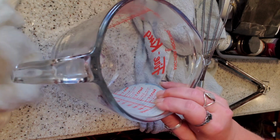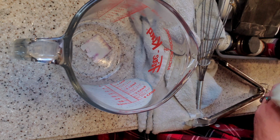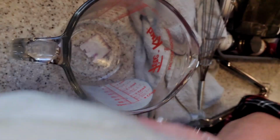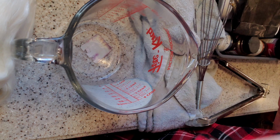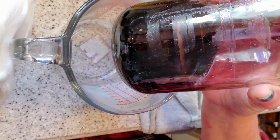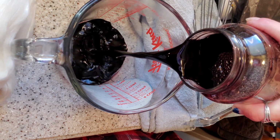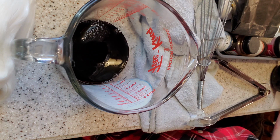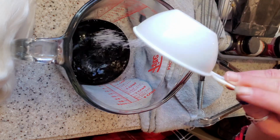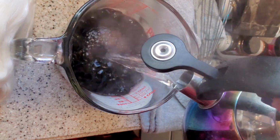All right, here we have day number 12, which is merino, mulberry silk, and cashmere. It is beautifully soft, but we're gonna dye it. We are going to start with some midnight black right here. Just gonna give that a bit of a shake. We're gonna plop that in the bottom of our measuring cup, add some citric acid, and then top her up with some water.